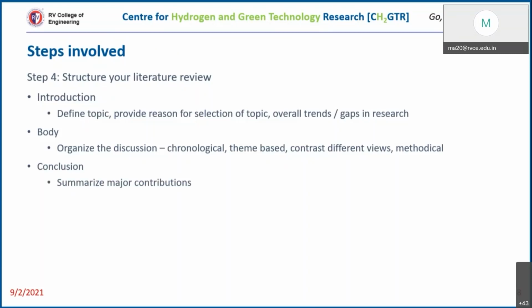So here, this is your conclusion based on your findings, right? This is not the conclusion of the researcher who has published his experimental work. It is your conclusion based on your findings. So you can summarize major contributions. You can evaluate the current position of research. Here you have to clearly indicate what is currently going on. And also you can point out if there are any flaws and gaps. And also you should indicate future scope.